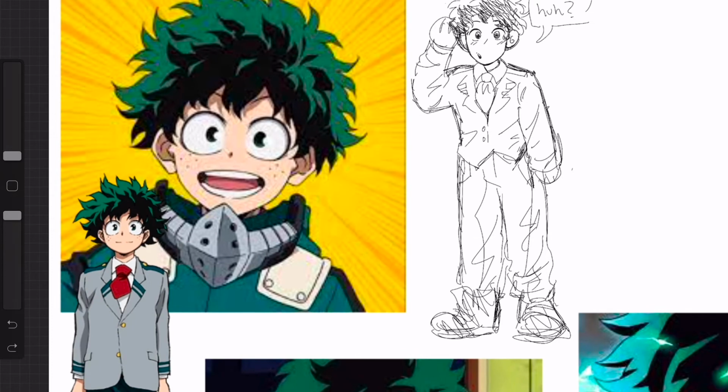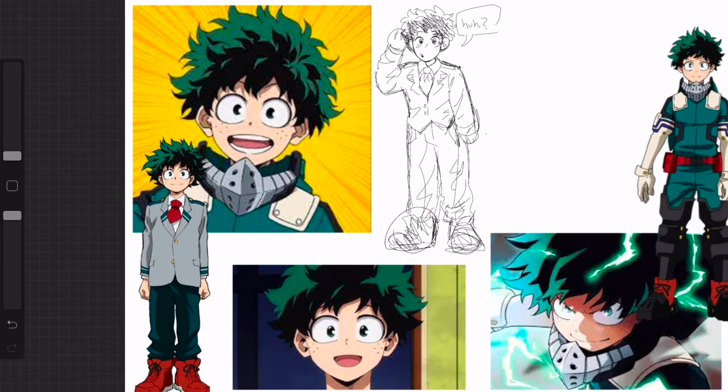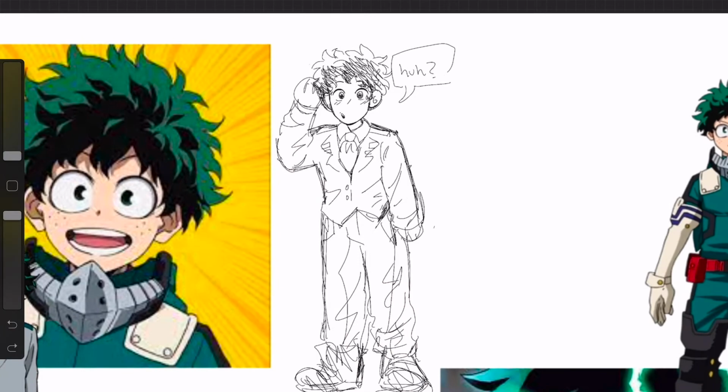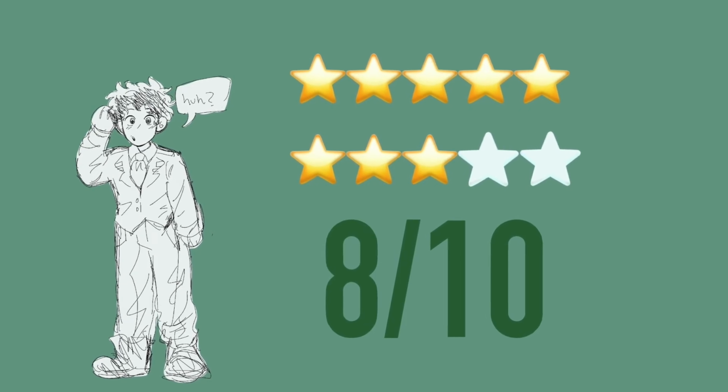Oh, I messed up on where the stripes are. But I did kind of get them in there. And I did get the shoulder stripes. So that's good. His pants are plain. I didn't do that good of a job on sneakers, but that's just because I can't draw shoes. But I did get that feature in. I forgot pockets on here. This could be longer, and it also doesn't have the triangle. So, honestly, I think 8 out of 10. 8 out of 10 for this guy.